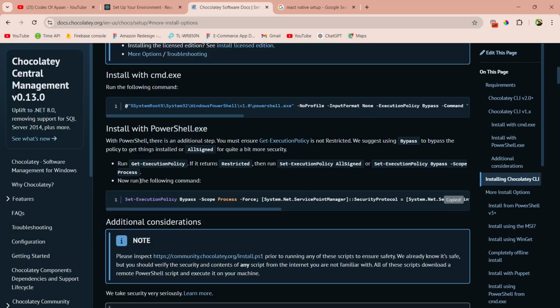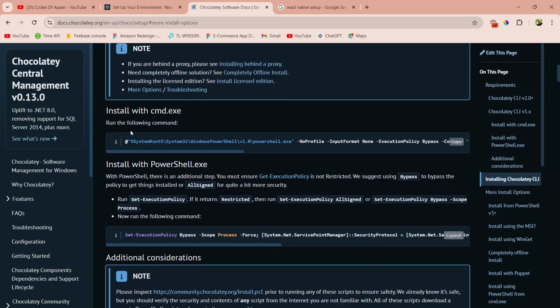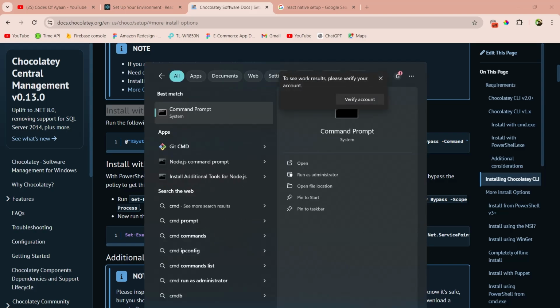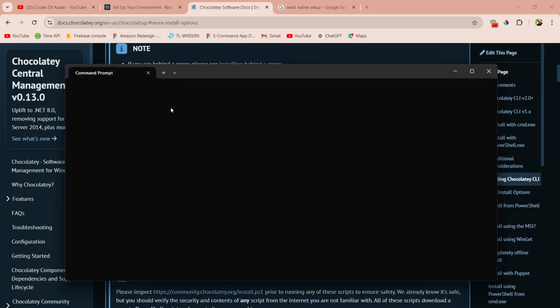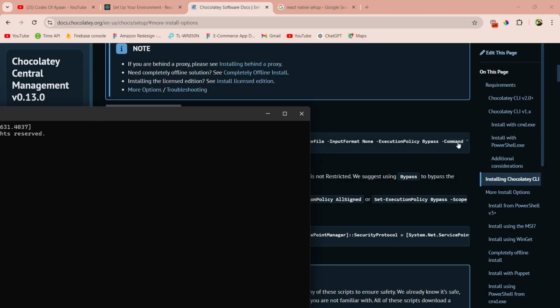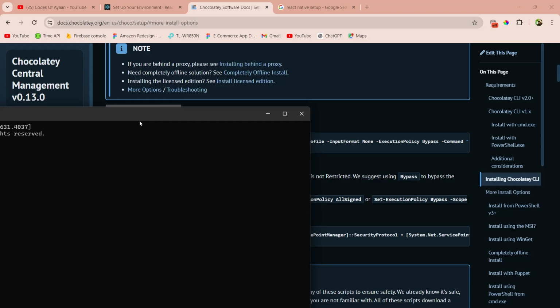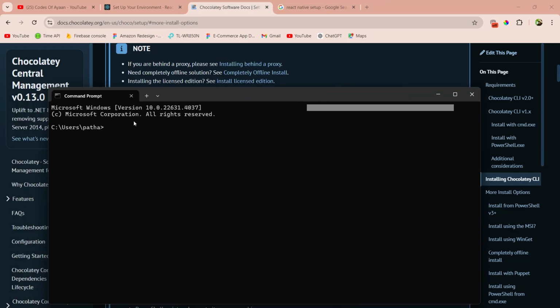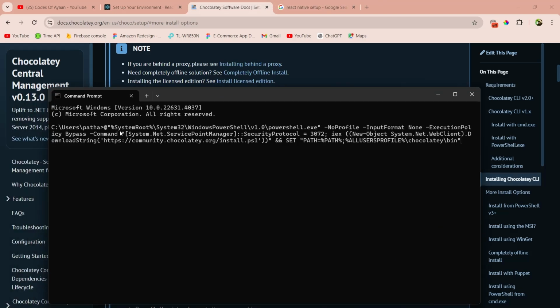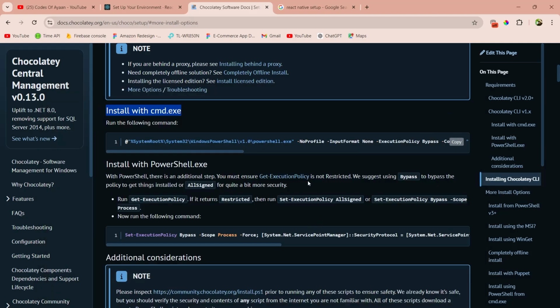Or else, if you don't want to use that, you can do it using the install with CMD command also. You can do it with this also. Whichever is your preferred one. CMD means command prompt, nothing but, and enter here. It will open this terminal and copy this. Right now I'm showing with CMD. You can go with PowerShell also as your preferred one, and done. Hit enter. That's it. Right now I've already installed it using CMD just to save our time.